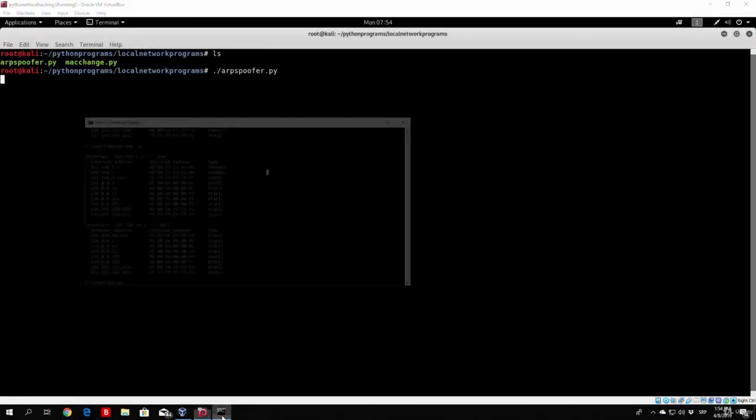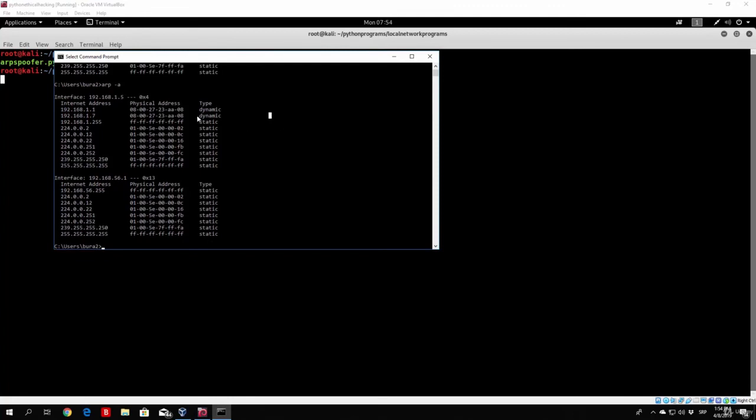The only way for us to check if we are being ARP spoofed is to run the arp -a command and to see that we have a MAC address right here which shouldn't be there. As you can see, the first alarm would be that we actually have 2 IP addresses that have the same MAC address, which isn't really possible. So that would be the first way for you to find out that you are being ARP spoofed. That would be about it for this video.